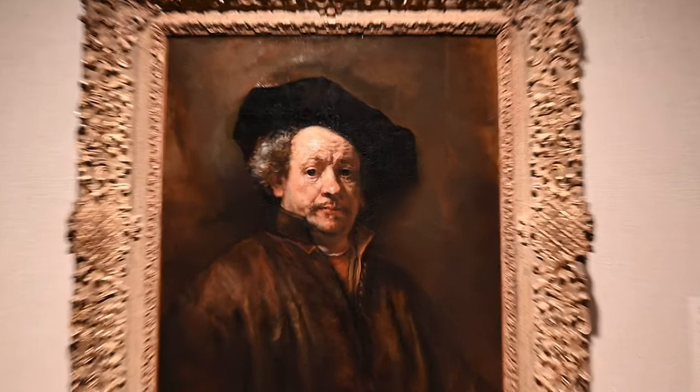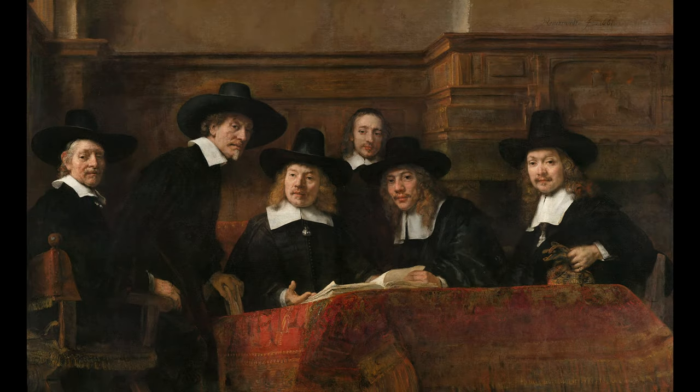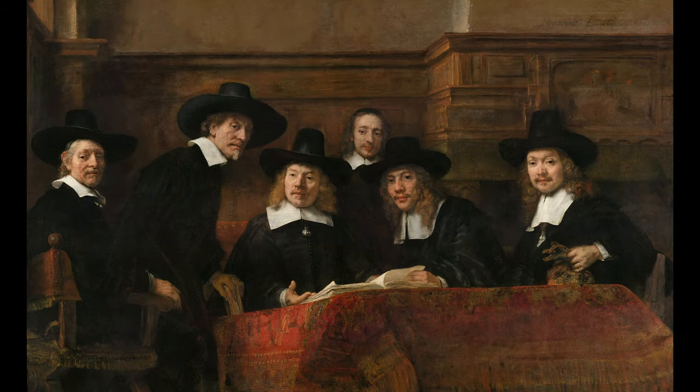Let's move along to someone like Rembrandt, who used to sketch these unbelievable studies. To me, his sketches look so simple in technique but show an incredible amount of information. And throughout his life, Rembrandt produced countless drawings and studies. If you get a chance, they're definitely worth checking out.